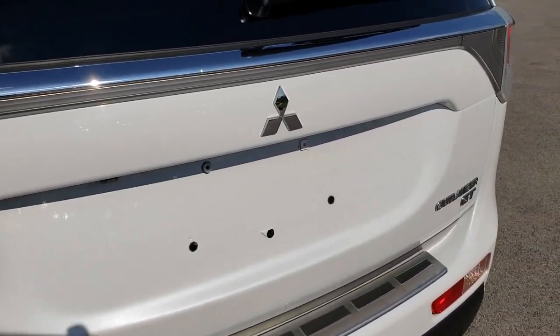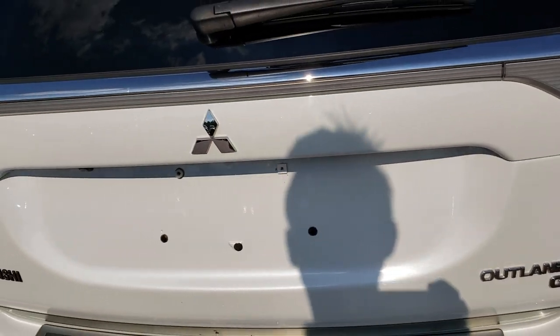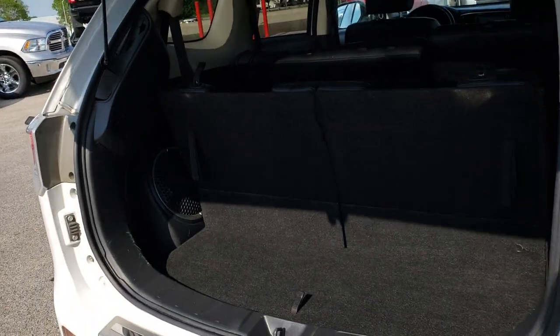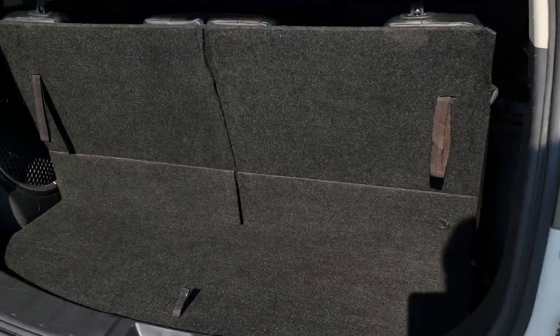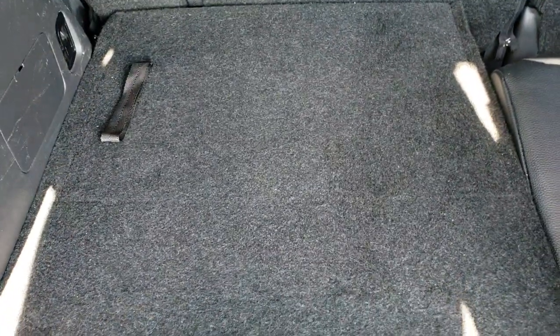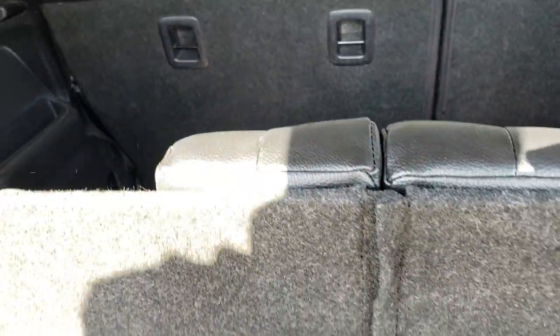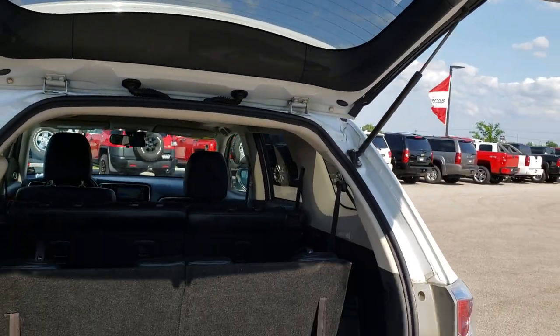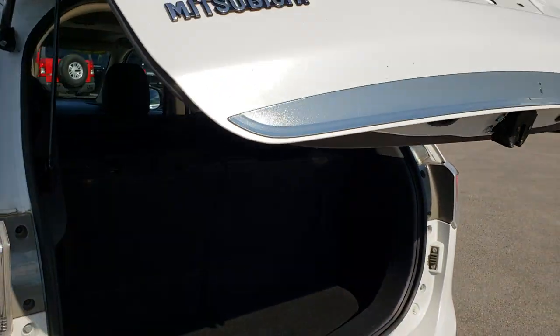The gate is in pretty nice shape. It does have a power lift gate as this is the GT package, so press a button and that goes up all by itself. The back storage area is very clean. It does have a factory subwoofer and these seats do fold down for extra storage. When these seats are up they go down nice and flat, and they are very easy to get back up. To get it closed you just press that button — it beeps at you once and then comes on down.